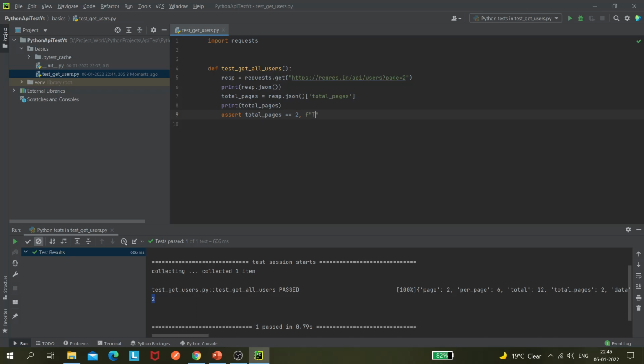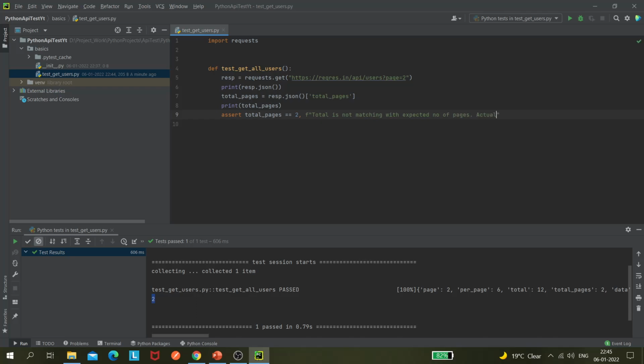I can also give one message like, total page is not matching with expected page number, or expected number of pages.